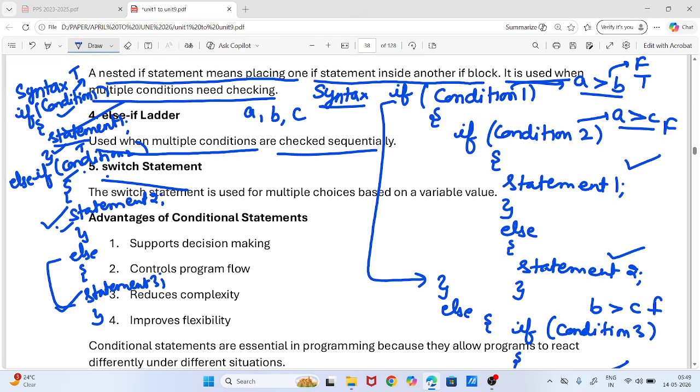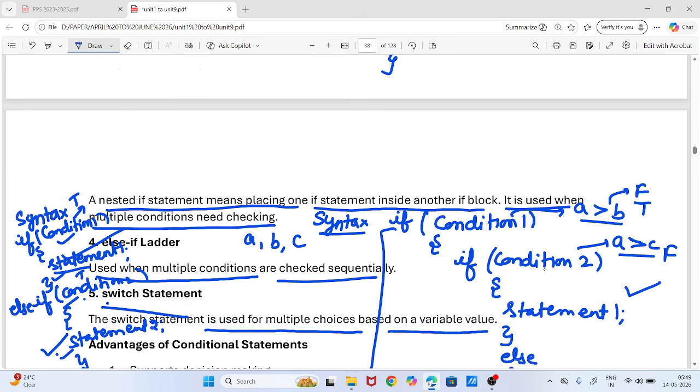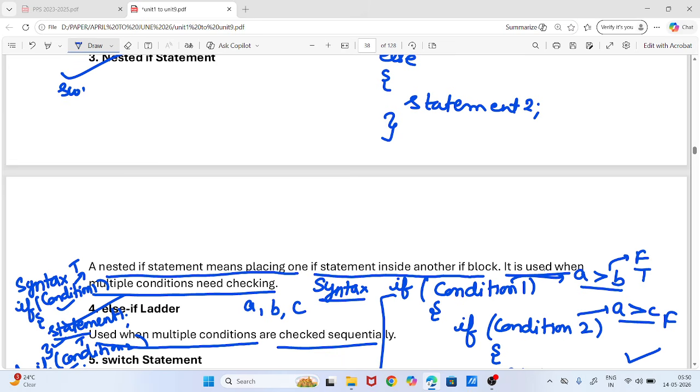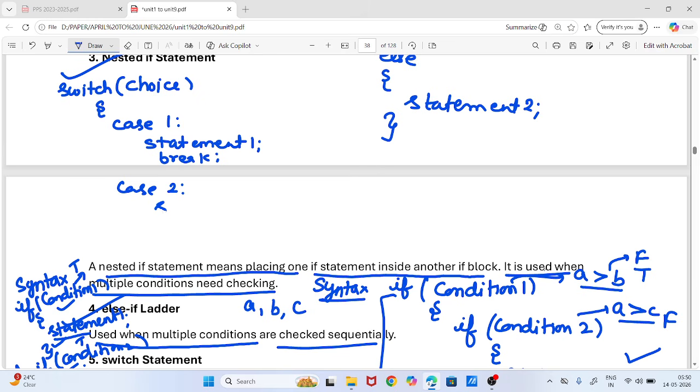Now, the next one is the switch statement. Switch statement is used for multiple choices based on the variable value. You can write its syntax like this: switch choice, then case 1 colon statement 1, then break, case 2 statement 2, break, and this will continue.